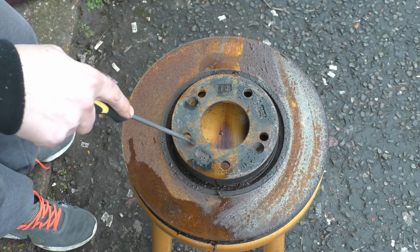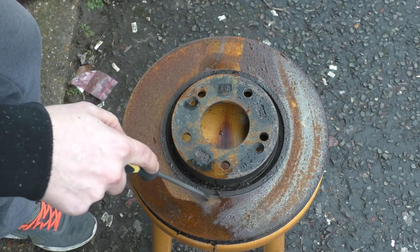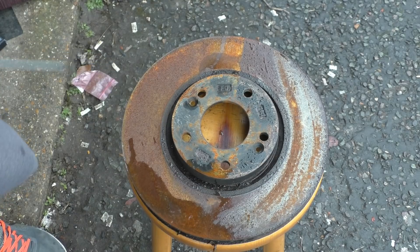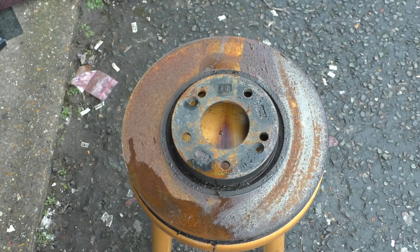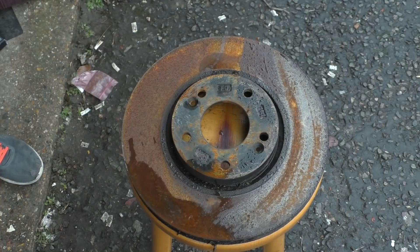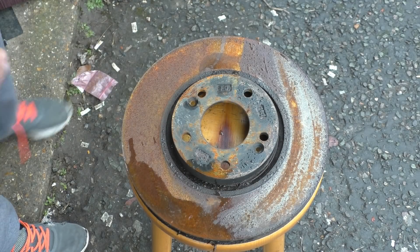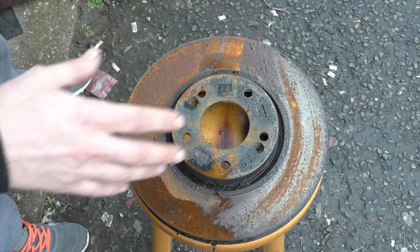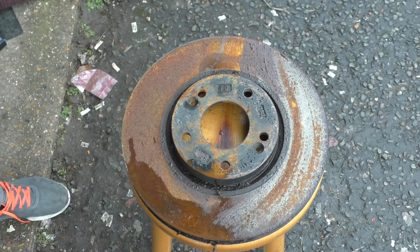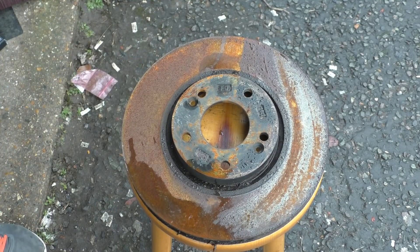It has snowed, rained, hailstoned — absolutely all sorts this winter — which was quite good because that gives us a good test of the extremes. My conclusion is: I like the XCP because it's obviously winning and it's better. The XCP comes with a straw nozzle, which I like, and I'll use it for spraying inside swing arms.